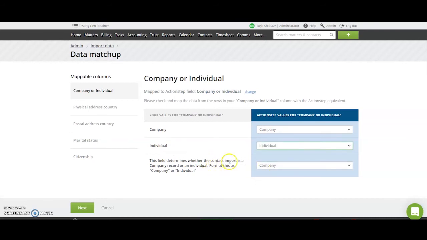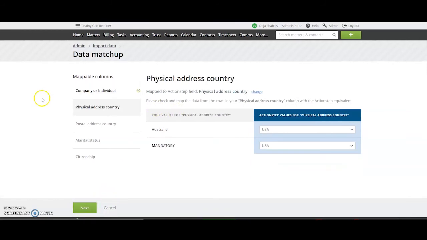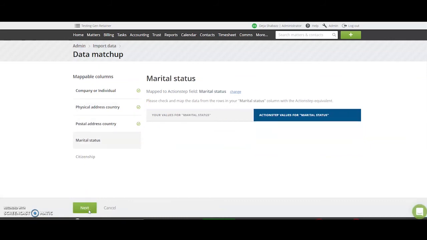This was just a test header, so I'll just leave that how it is and we'll just keep moving forward. We would do this with each column on the left-hand side. Since it's just a test, I'm going to just move forward. But if you ever needed to, you can just match your values to make sure everything is imported properly.